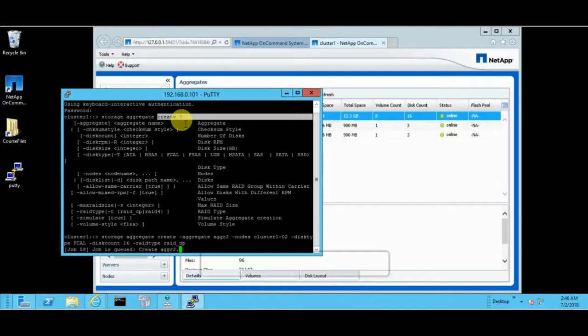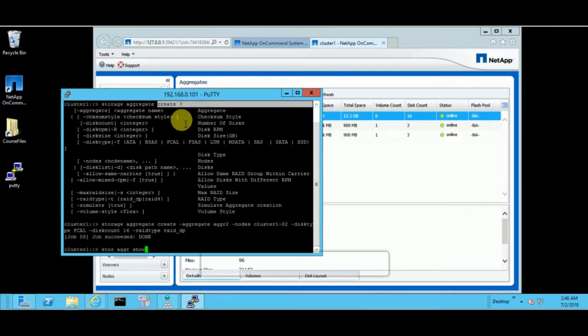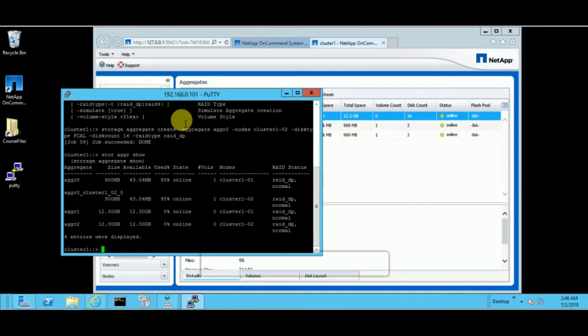You can see the created aggregate. The job is successful. Now type storage aggregate show. So you can see we have created two aggregates, agree1 and agree2. One is through putty, another is through OnCommand System Manager.